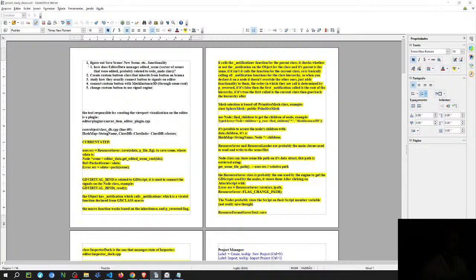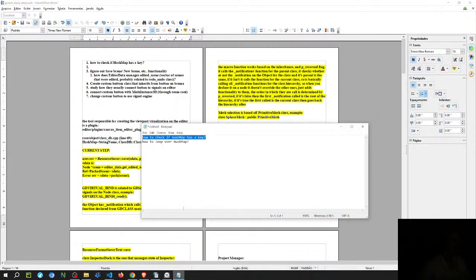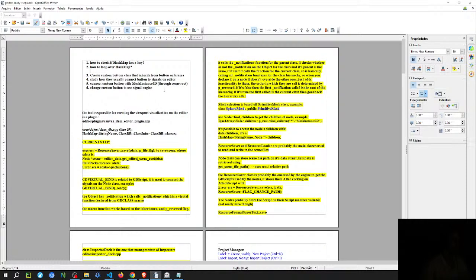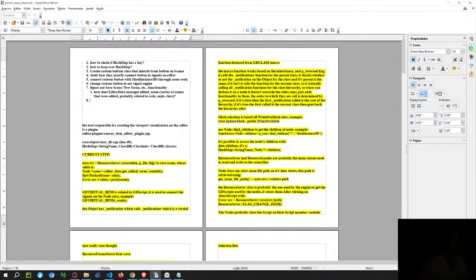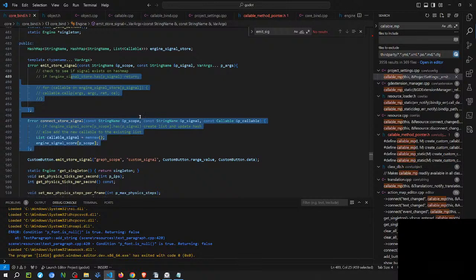So I'm gonna structure the functions there, the way that I'm thinking about it. And it puts this there. Then I'm gonna compile with the functions. Then I'm gonna do the other stuff. And after that, then I can change the custom button to use these things instead.